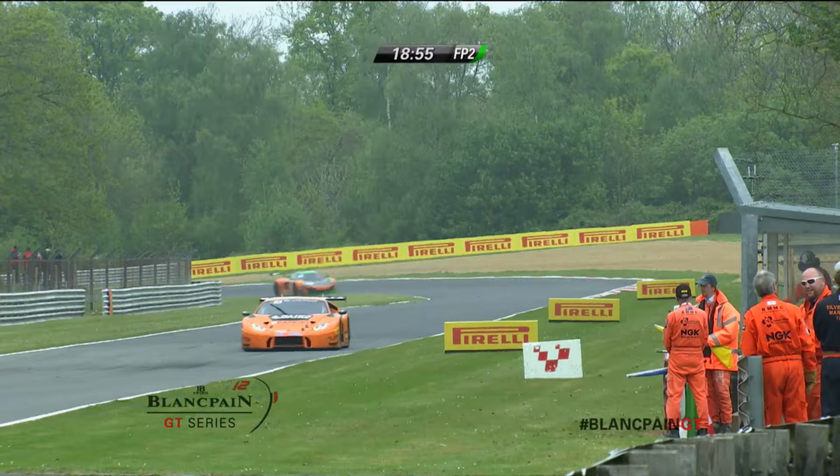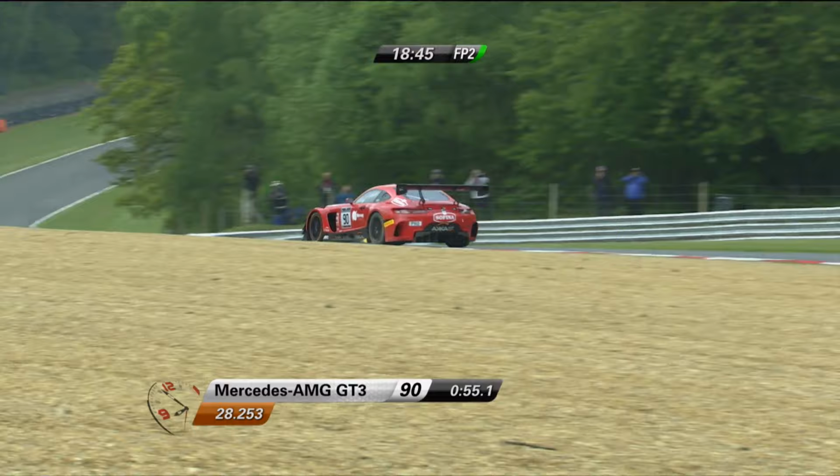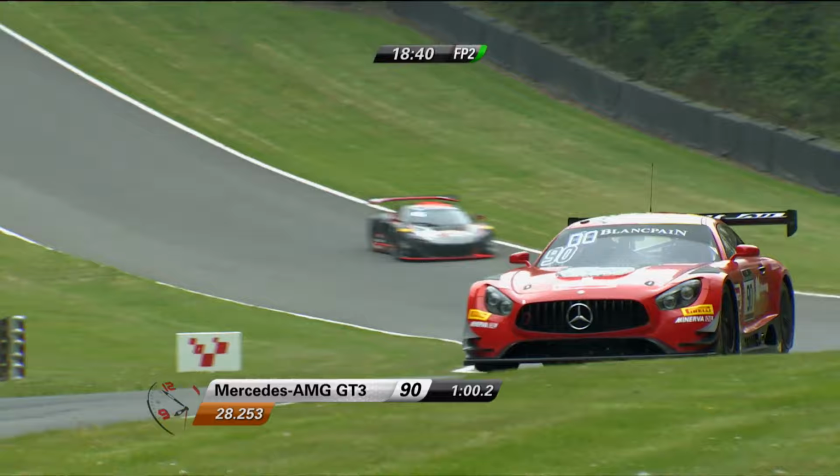I spoke to him after Misano, when he had that little bit of contact with Dominic Baumann. He never thought a thing about it, I had to remind him of it. No, it was not my fault, he said, it's only, I'm here to race. Positive thinking. So at the moment, it's the 63 Lamborghini, still top from Marciello.